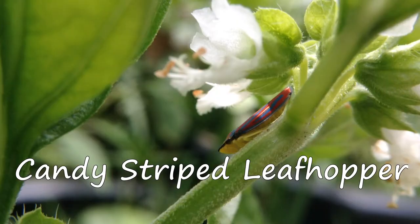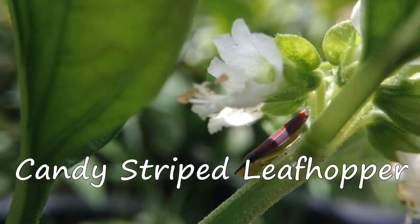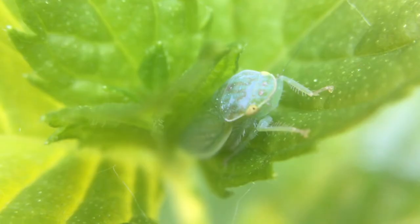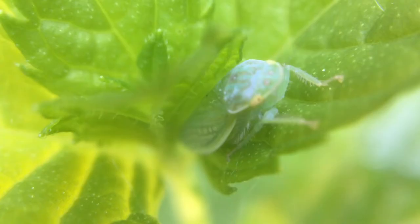They're very similar to leafhoppers, and apparently you can tell them apart by the spines on the legs. Froghoppers will have one large spine, and leafhoppers have several smaller spines. Now this could be a froghopper, but it might also be a leafhopper judging by the spines on its legs. But this is more or less what our adult spittlebugs look like.